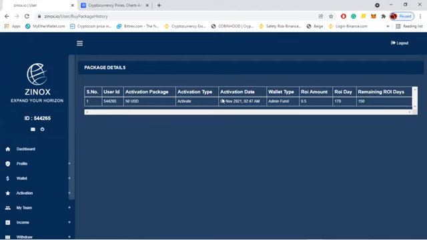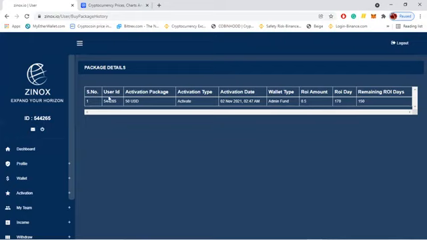So this package was bought on 2nd of November, just when the activation started. And you see it has already earned 20 days, but it was for 170 days, and I'm remaining with 150 days. Remember, we started this month to do the activations. So this one was done on 2nd of November. I needed 170 working days, and I'm remaining with 150 working days. And every day I receive an ROI amount of 0.5.